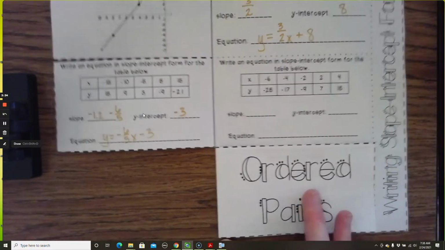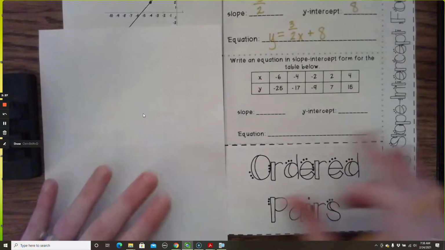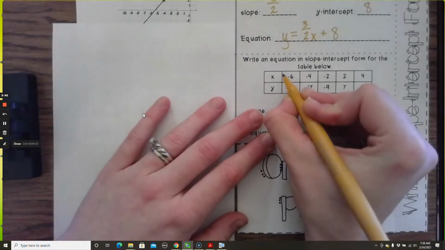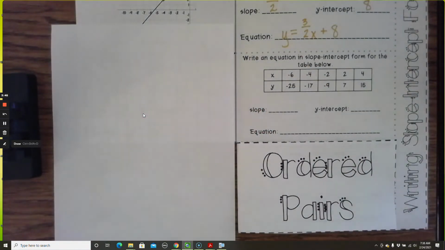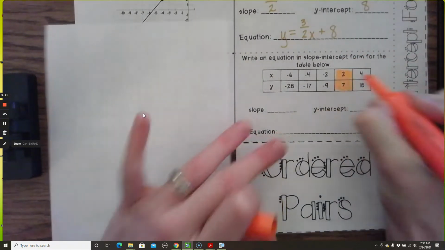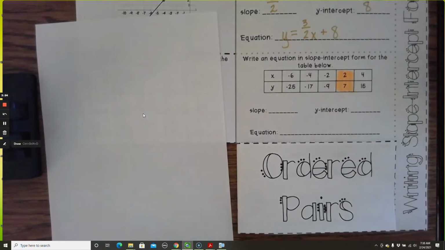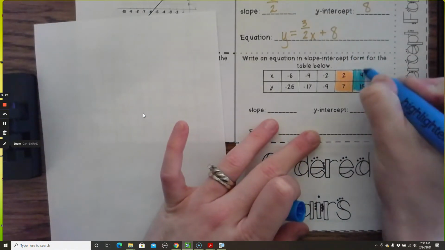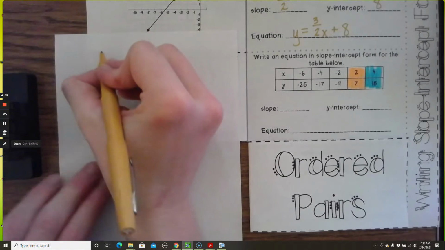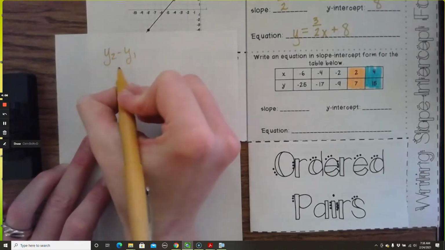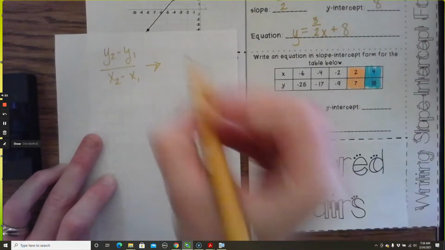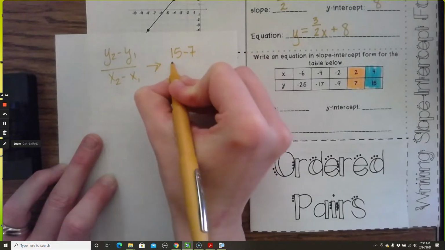So on the next example, I'm going to do it by hand. I'm going to find the slope by hand and find the y-intercept by hand. To find slope from a table by hand, you're going to pick 2 ordered pairs. As long as they're partnered up, it doesn't matter which 2 you pick. I'm going to go with the positive numbers down here at this end. So I'm going to use 2, 7, and then 4, 15. To find slope by hand, you use the slope formula, which is y2 minus y1 over x2 minus x1. My y's, 15 and 7, so I would do 15 minus 7.